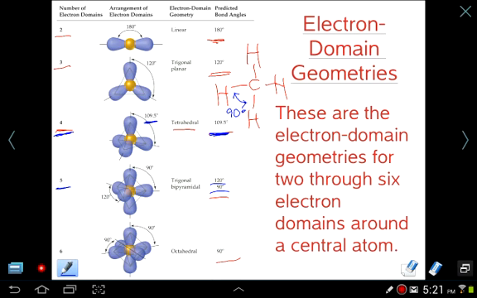And if you tie 1 more balloon, for 6, you get just 90 everywhere. So these bond angles will be important as we go along. We'll mention them, but we'll take a look at each one of these shapes in much more detail as we roll along.